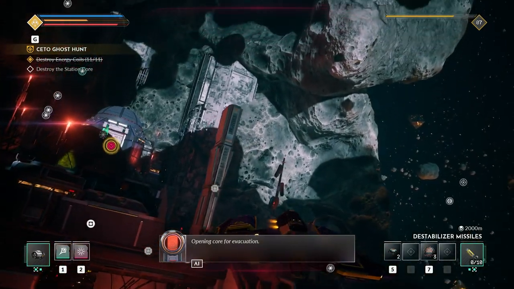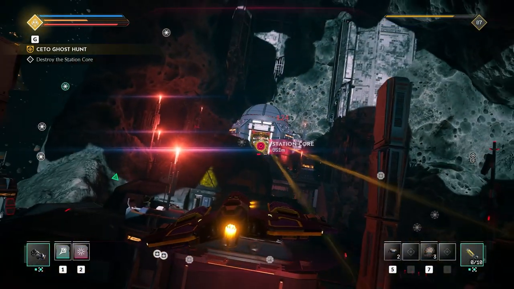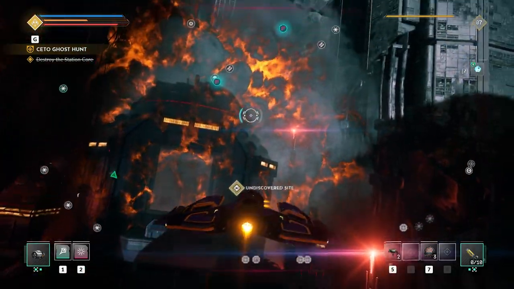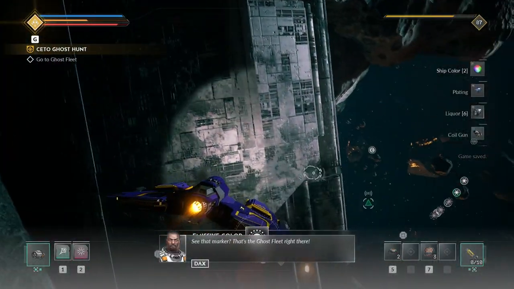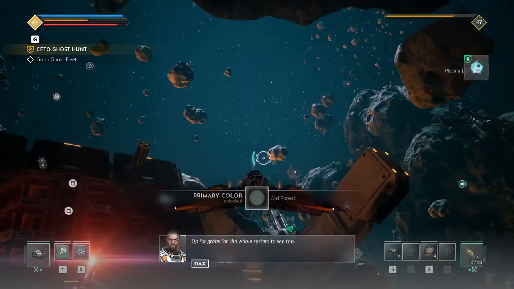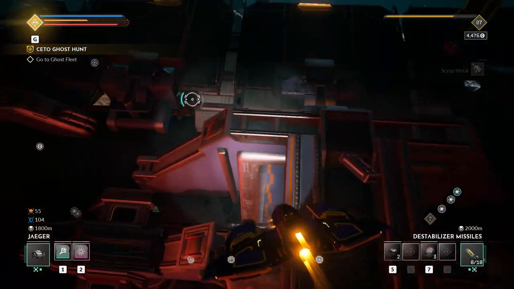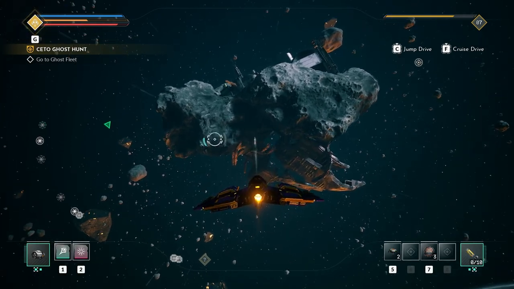Okay. Let's smash that thing. See that marker? That's the Ghost Fleet right there. Yeah, it's on the other side of the planet. Up for grabs for the whole system to see, too. We better hurry before the scavengers start flocking. Okay. Oh, I wonder if that's actually a thing. Because I want all of this loot over here.